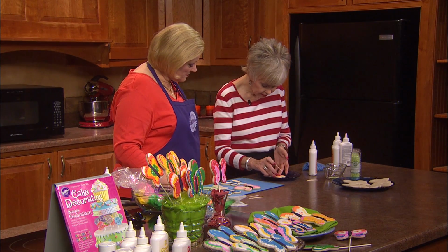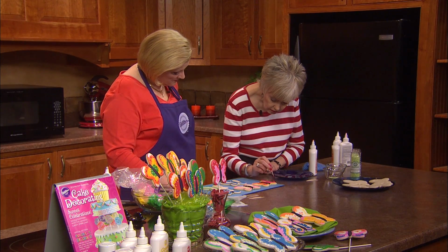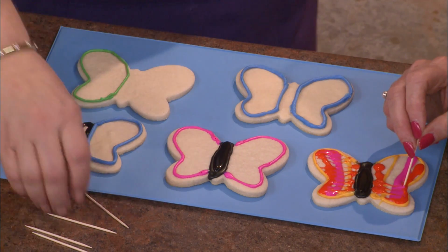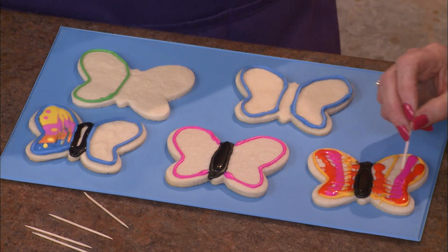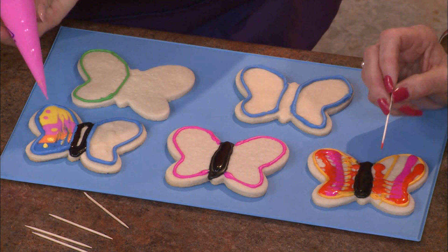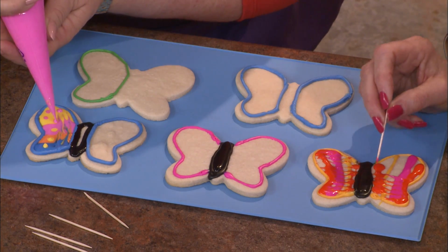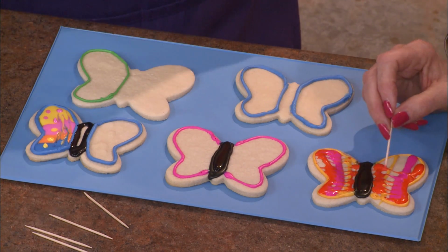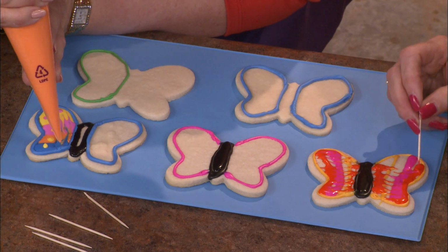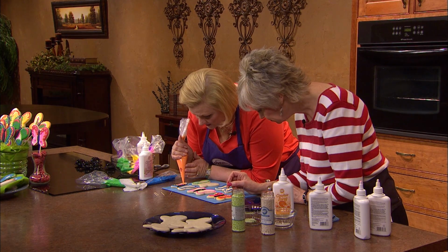I'm going to put it right here because it looks pretty against this blue. And you can see it's beginning to dry. Within about an hour, you'll have it fairly dry, so you don't have to worry about it too long. But before you'd stack them, you'd obviously want to wait a little bit longer. Yeah, you're right. I hadn't thought about that with the buttercream, because even transporting cakes, you've got to be careful because it's still soft. That's why I like buttercream. It's so soft and creamy. Well, people like buttercream. It's just the American favorite.